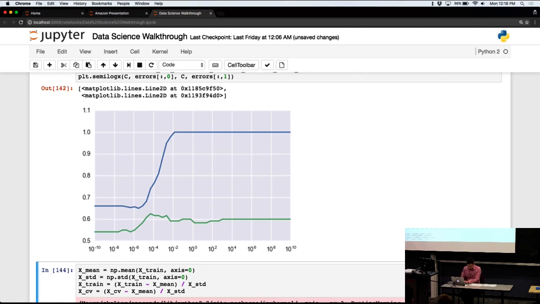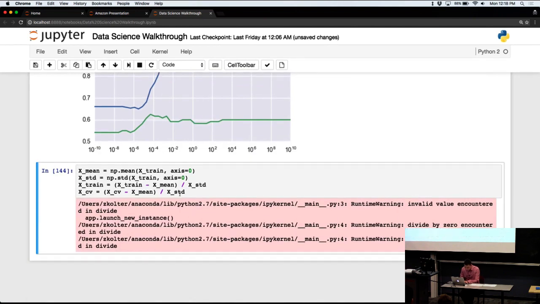Oops, what did I do here? Oh, right. You can't do that for all of them. You can fix this in more disciplined ways, but a common thing to do here is just add something like 1e-10, because some features don't ever vary. So the standard deviation is 0, so you're dividing by 0, and they blow up. Oops, not times, plus.